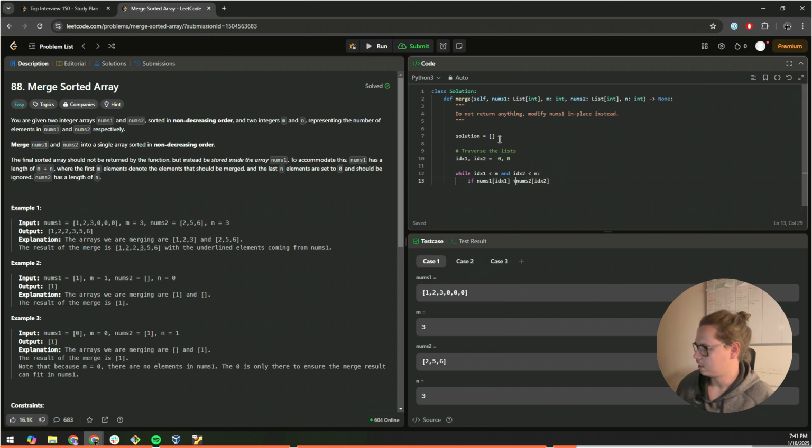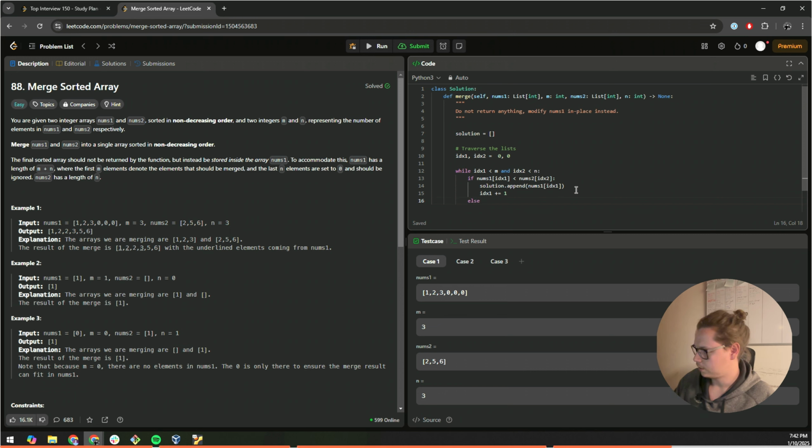So if the first element is less than the second one, I would grab the first one and store it inside solution using the append method because it's an array, right? And after we've done that, we just need to update our index to move forward one space.